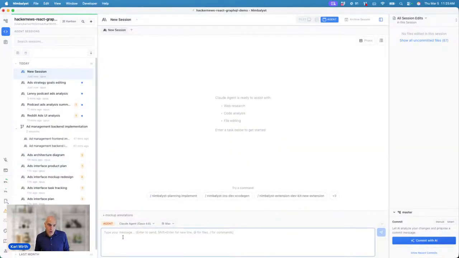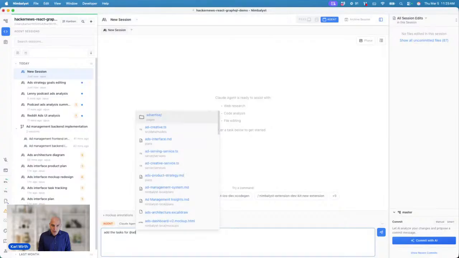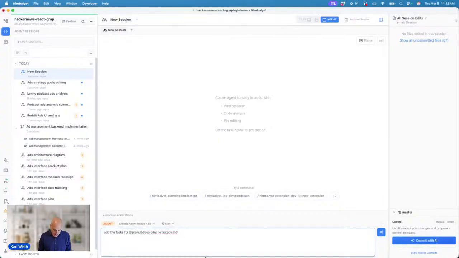And we're going to say, one thing we could do is add the tasks for, no, I forget, I've done it so many times. We'll just grab one of them, add ads product strategy to Linear.